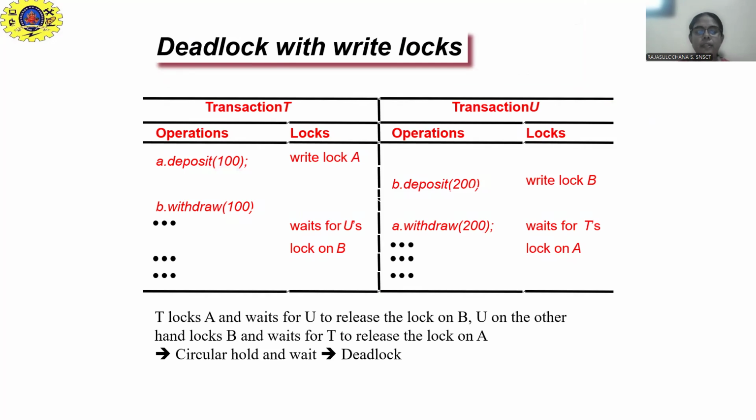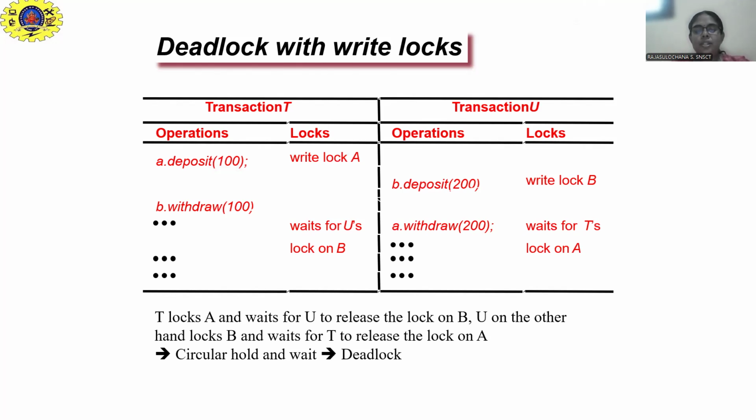Now, this is an example for the graph we have seen earlier. Look, there are two transactions T and U. Before this, we have already seen what is shared lock and what is exclusive lock. Shared lock is for obtaining only the read lock on a particular resource, and exclusive lock obtains both read and write lock on a particular resource. Here transaction T deposits 100 rupees into account A, which means it has obtained write lock on the particular resource called A, after which transaction U is depositing 200 into B, which means it has obtained write lock.